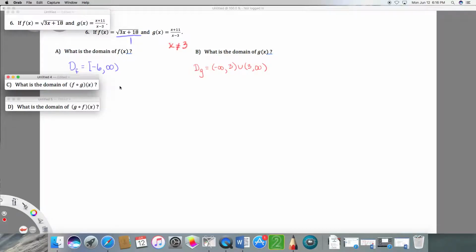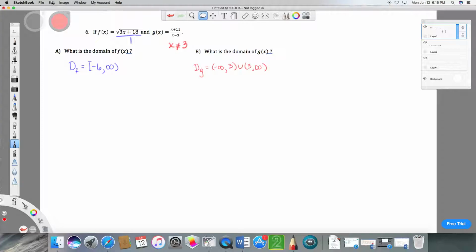Moving on for part C, we're being asked to find the domain of a function composition, f composed with g. And the one thing that I was always surprised about is that that's a new function. You get it by building it like an assembly line with these functions f and g. But I don't have to find the equation for f composed with g in order to find its domain. The reason is because I know how it was constructed.